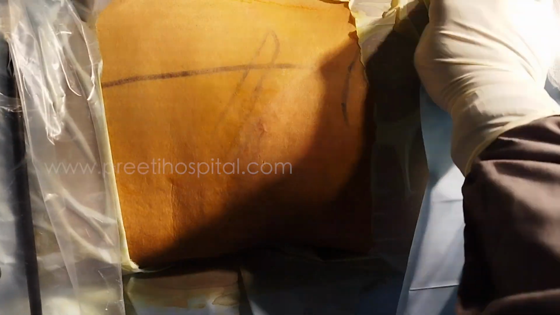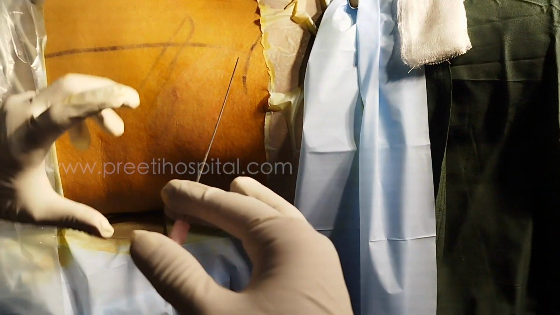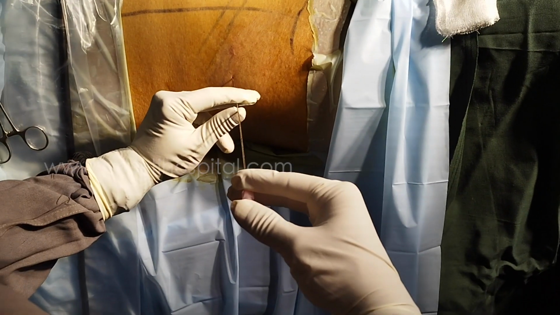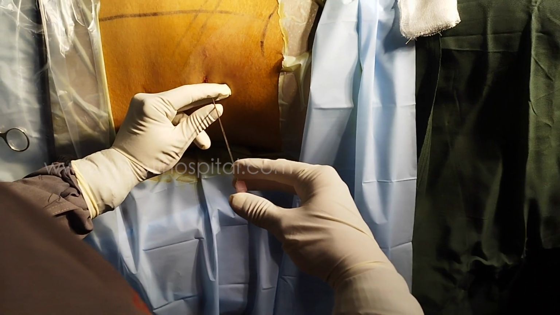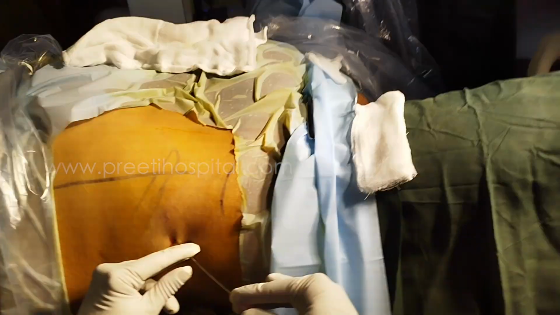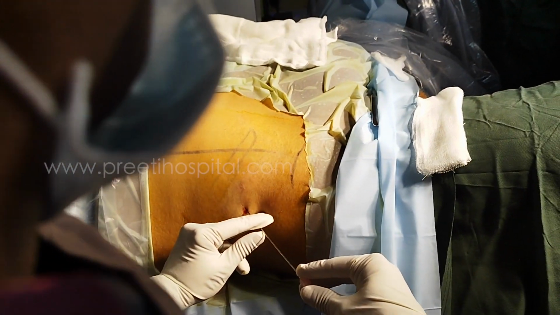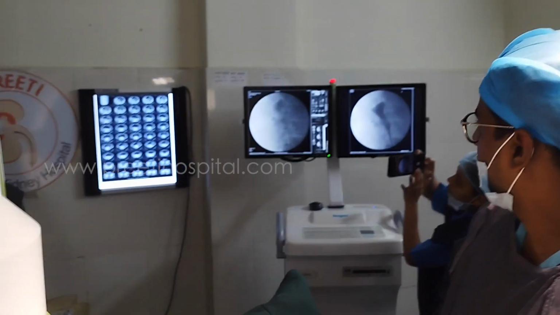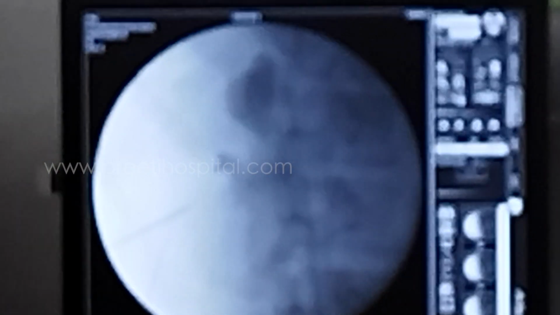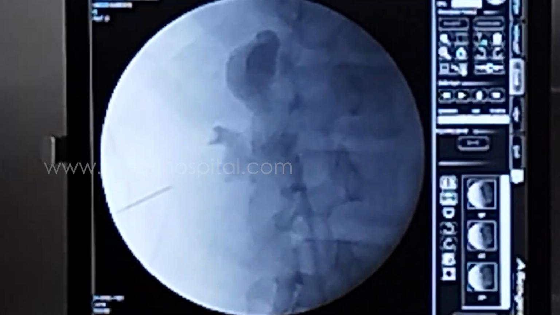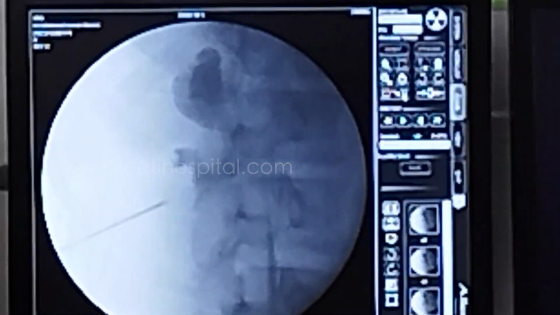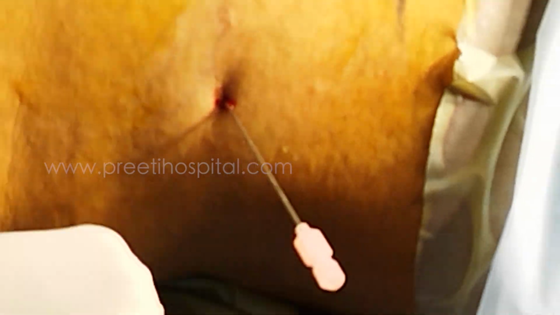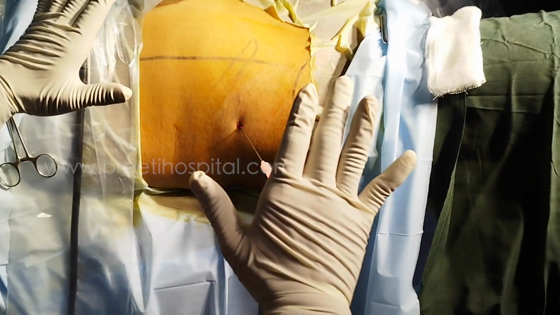Okay. Now what I do is I hold like this. See this. I hold like this. I keep it like this. Okay. I go. See. I am going straight. Horizontal I am going. See, is it moving, or the kidney not? Moving. So that means I am touching the parenchyma. Now my aim is to go straight into it. I have gone. This is totally horizontal. Single puncture I have gone.